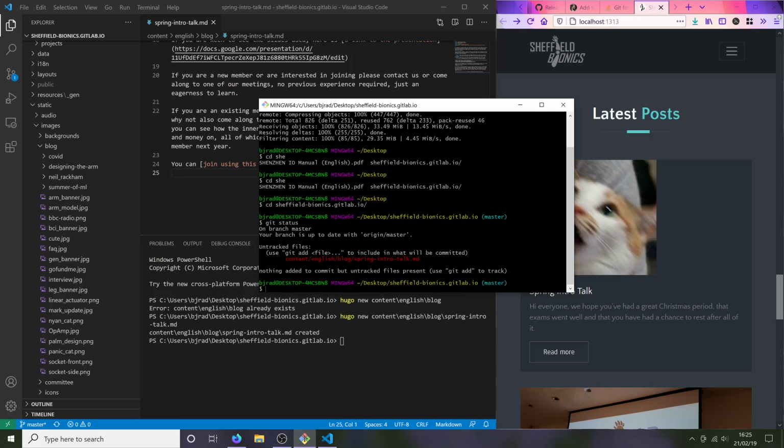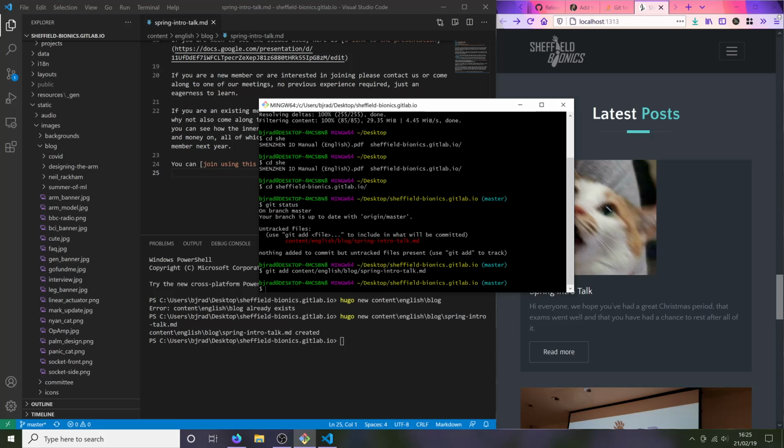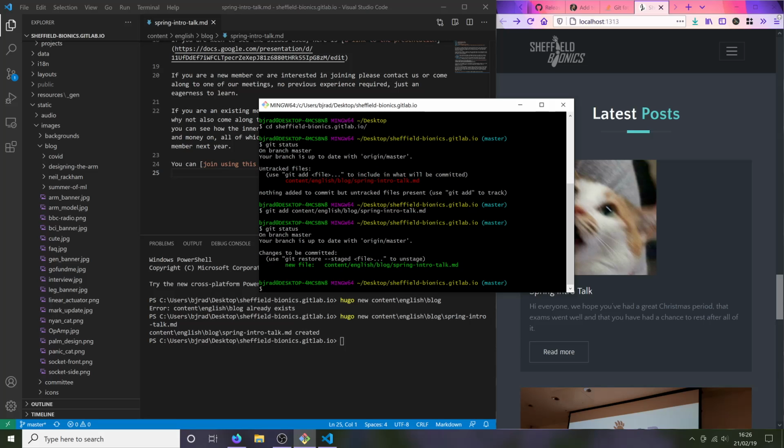So let's do that. Git add, and then we can just put in the name of this file. So I'll highlight that, and copy, and paste. And hit enter. Now if we do git status again, we can see, aha, changes to be committed. So that's all ready. Well, the next thing we ought to do is commit. I have commitment issues, but maybe you'll be better off. So git commit, and then you want to do -m to give it a little bit of a message here.